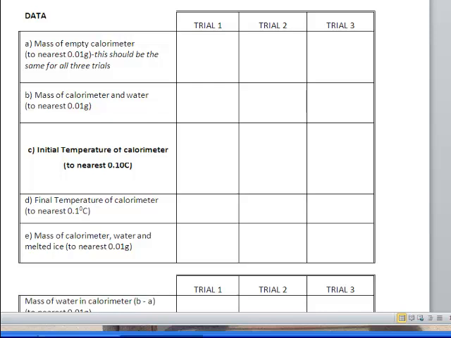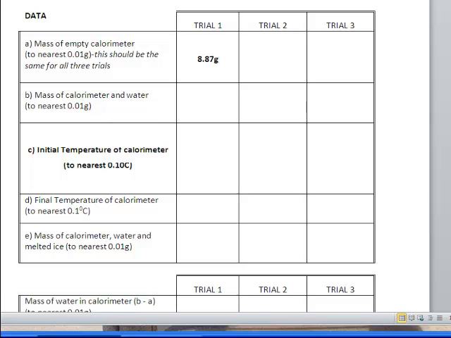Now, the plastic lid, you're going to want to keep it on the calorimeter, especially if you've got water in there so that you don't spill any on the scales. Okay, so the first thing that you do is you need to mass out your empty calorimeter. I went and weighed one and I discovered it was 8.87 grams. Now you're going to use this mass for every trial. You're not going to have to weigh this calorimeter every time. Just weigh it once and then you're good.